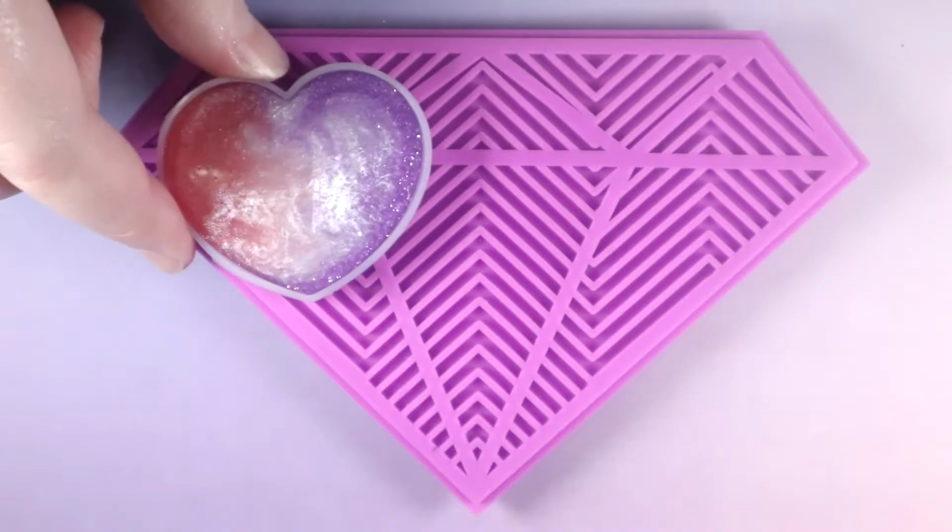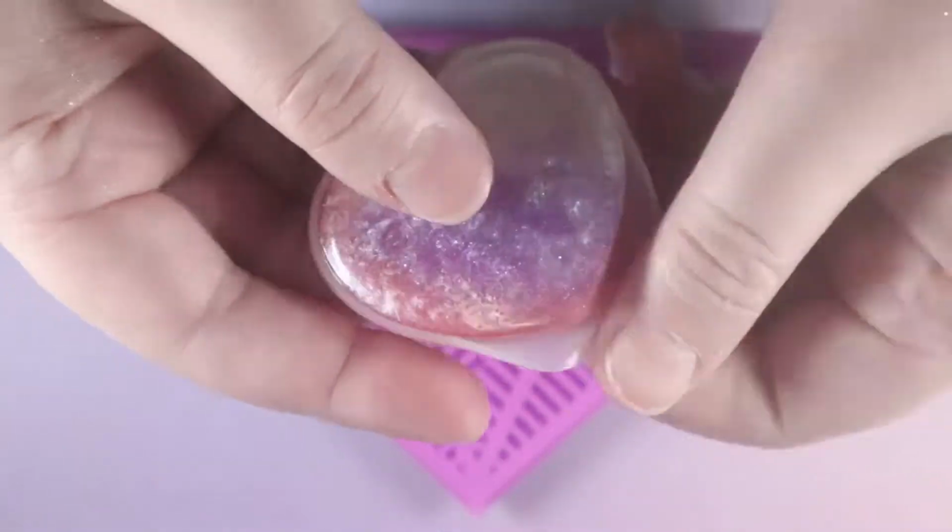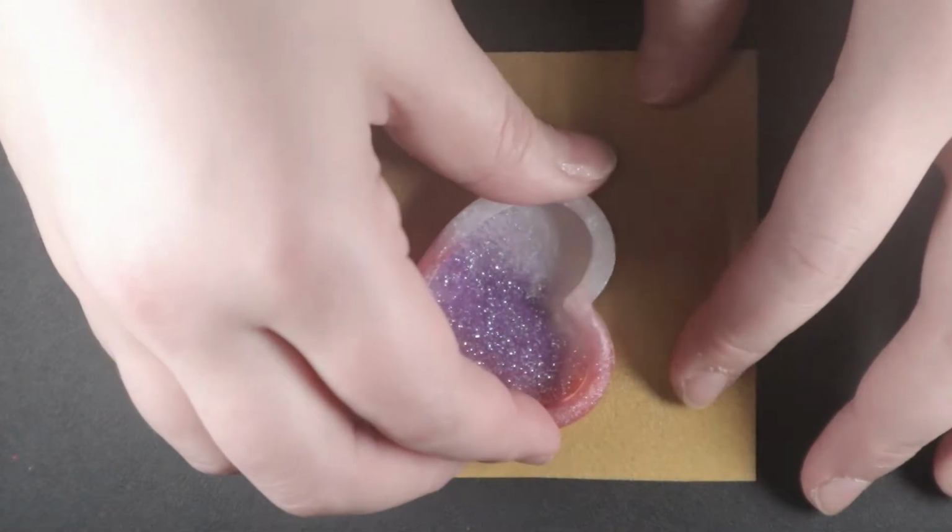I like to flip my pieces over to make sure both sides are hit by the UV light. Once cured, I popped them out of the mold. I noticed my pieces bowed a little, which may happen with UV resin, so I sanded down the back side of each of the pieces.